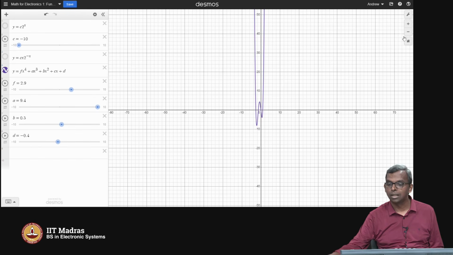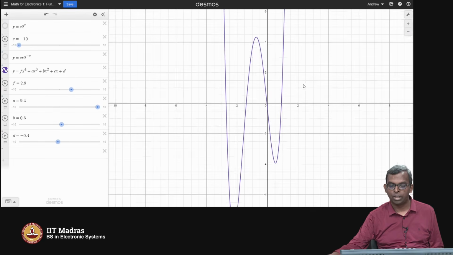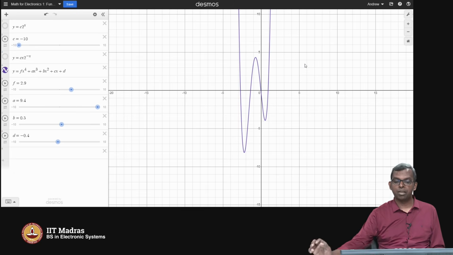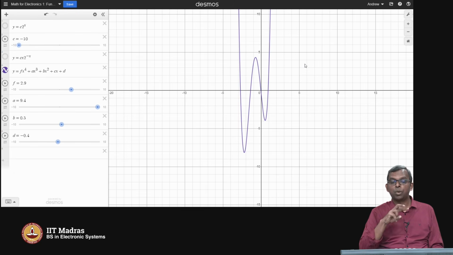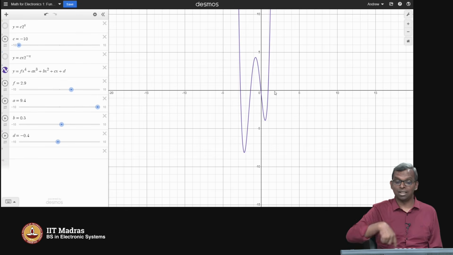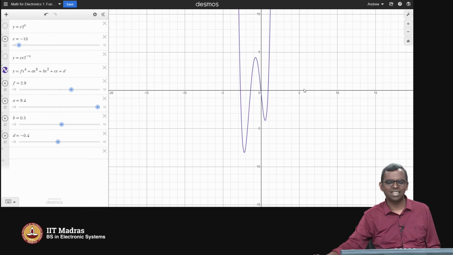So you notice here, I went from power 3 to power 4. Notice what happened when I went from power 3 to power 4, just like going from 2 to 3. In some cases, everything depends on how many times it crosses the x-axis in interesting ways, right? Notice this power 4 polynomial is crossing the x-axis at 4 points, and it has this kind of behavior. Okay, so all these things are really, really interesting and intriguing.